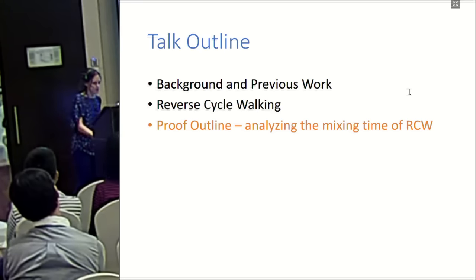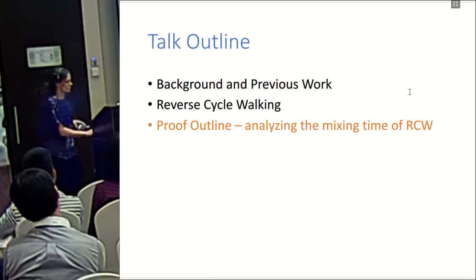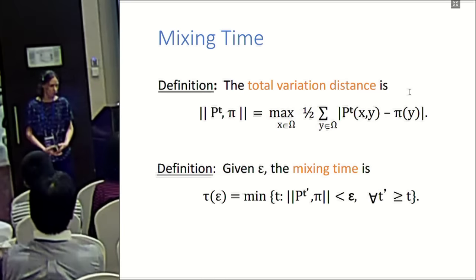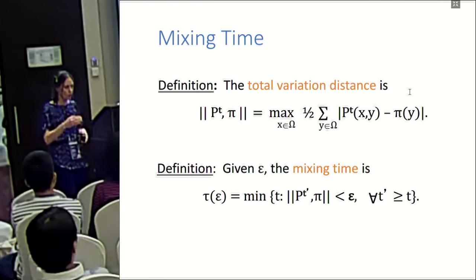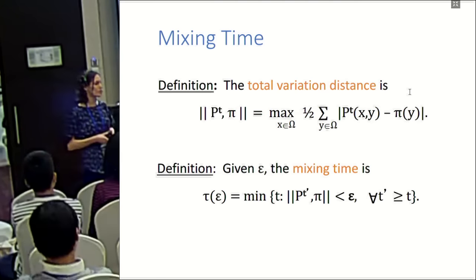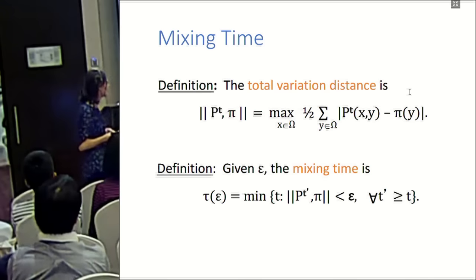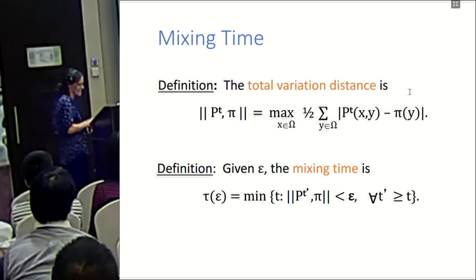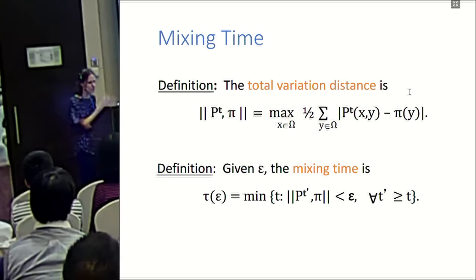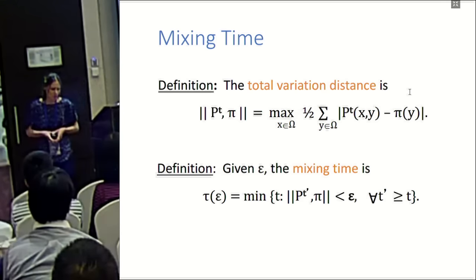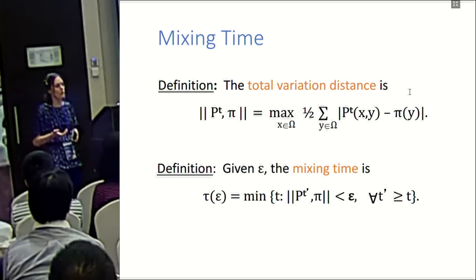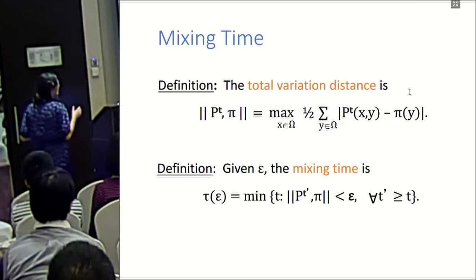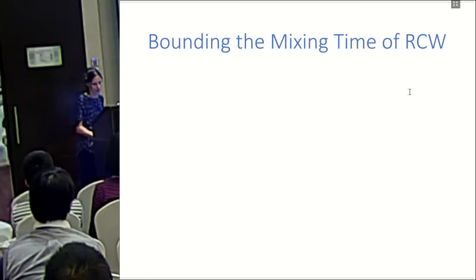All right, so I'm going to talk to you a little bit about some of these proof details, but not too much detail. OK, so this question of how many times do we need to apply the algorithm before it's close to random is essentially the question of what's the mixing time of this Markov chain. So I have it defined formally here, but essentially we're looking at how long do we have to go before the variation distance is less than some epsilon.